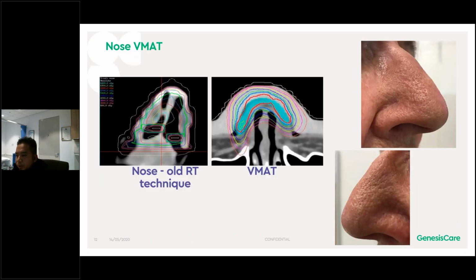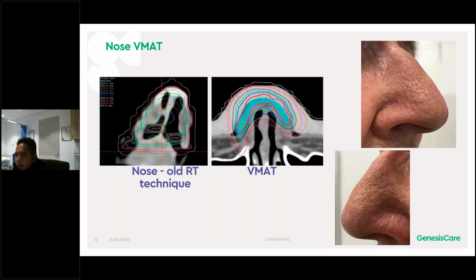Another example is my own patient. She had a skin cancer, also a BCC. The skin cancer, if you can see my pointer moving here, originally started about there. This is a picture taken after the treatment, probably about a year after radiation. I don't have a picture of her prior to radiation, unfortunately, to show you today.